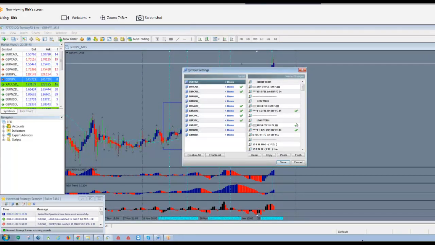Now right here, this scan can be used counter trend or a trend. It'll go off either place. And what it's looking for is the 1 hour. Let's go to the 4 hour. You're looking for the 4 hour and the 1 hour to both be on the correct side of the filter zero line. That's it. The 34 doesn't apply up here. It's just the filters, all we're looking at.